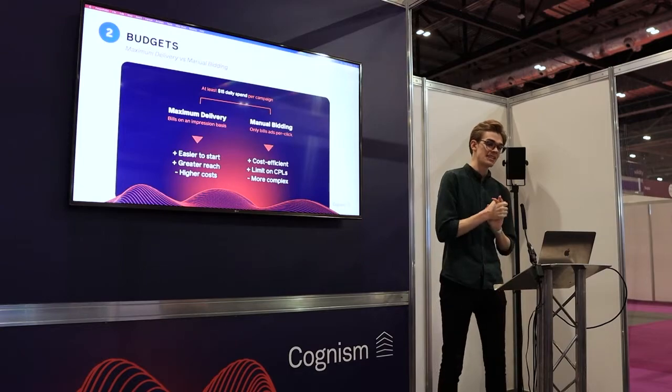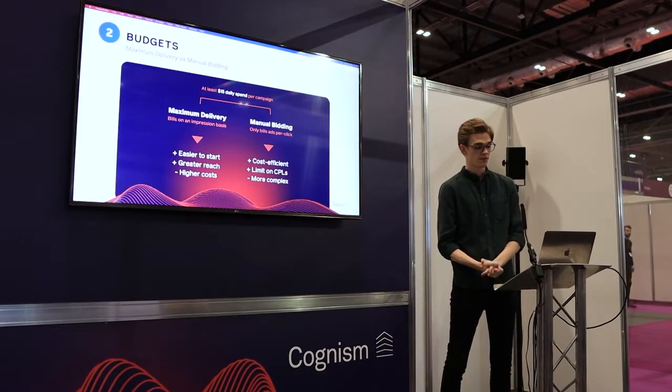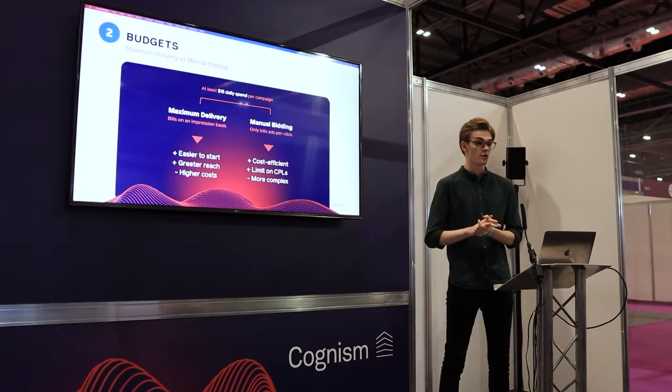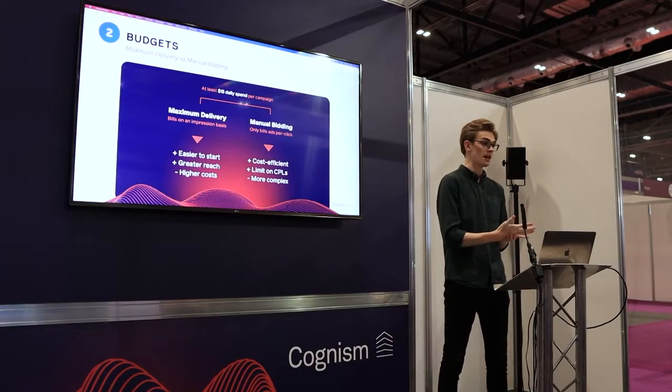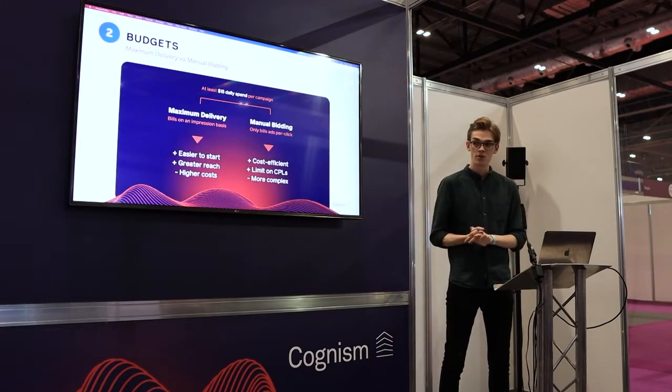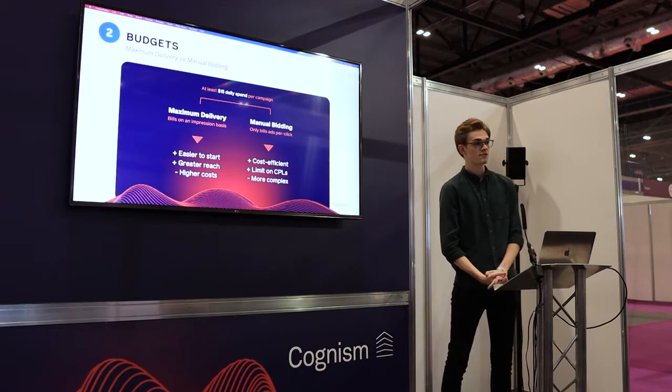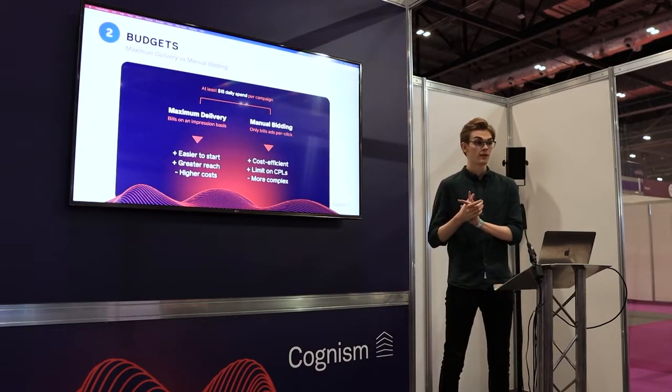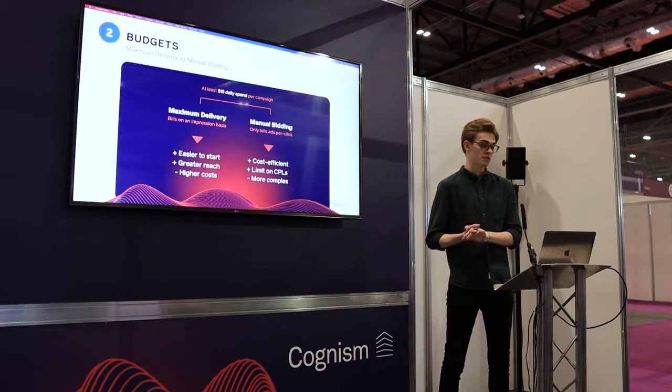Maximum delivery is the default that LinkedIn will revert to. So this is billing you on an impression basis, so your ad appears somewhere and it bills you on that impression. It's much easier to start here, especially if you're starting out with your ads on LinkedIn. I would recommend starting with maximum delivery, because this gives you an idea of what your cost per leads will be like and what your reach will be like.